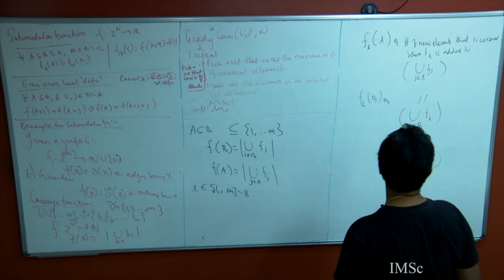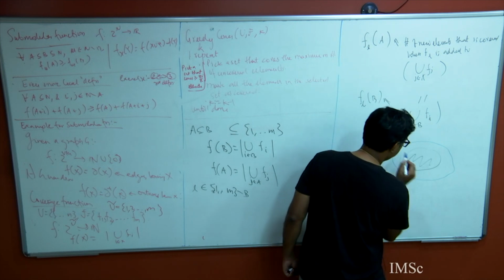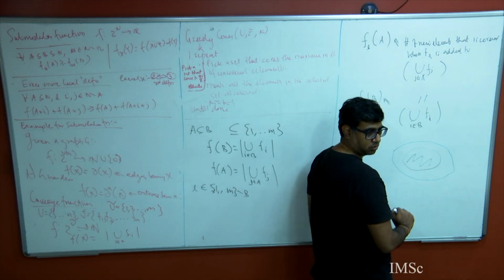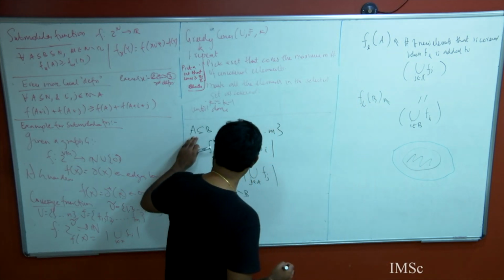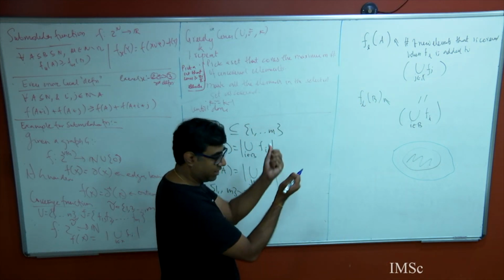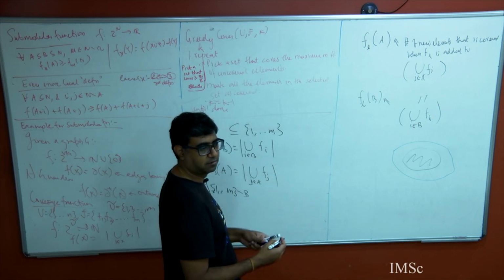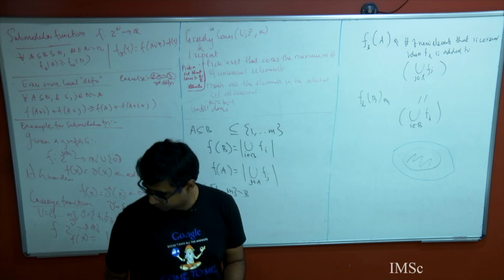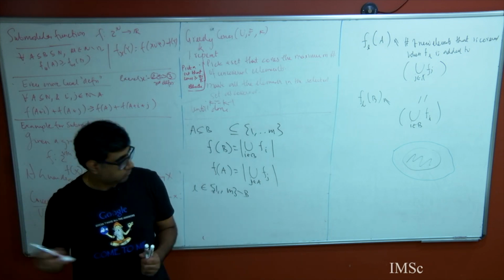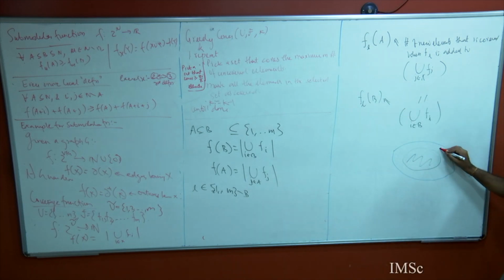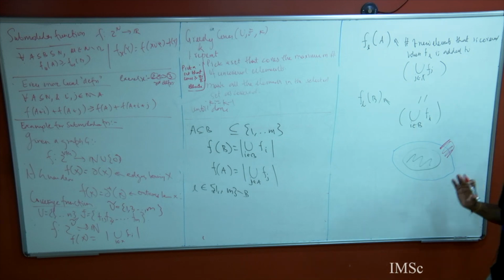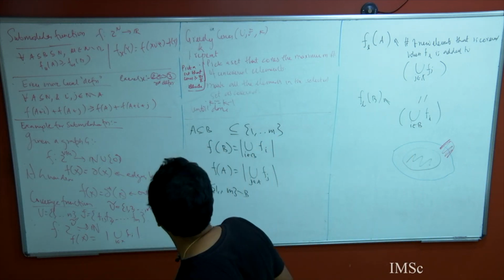What are the elements that are covered by B? It is definitely this and maybe some more, because A was contained inside B. Now you take any new set and look at the new elements that are covered, which are not in A. So clearly, with respect to B, you might be covering more new elements compared to the blue ones, at least as much as you will cover with respect to A, right? And this is why this is submodular. Good. And there are several such examples.